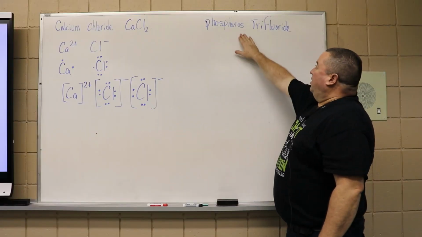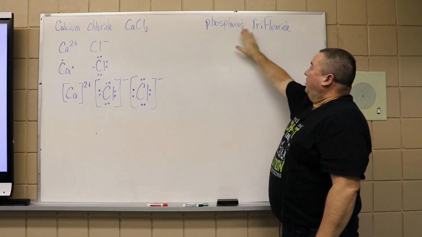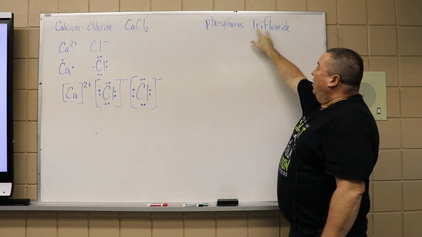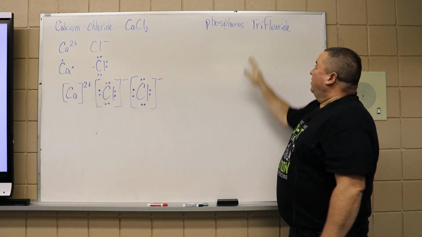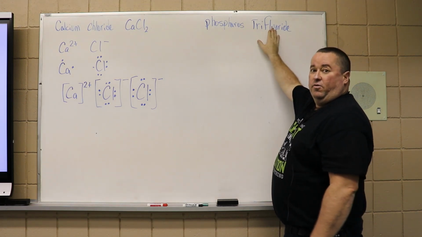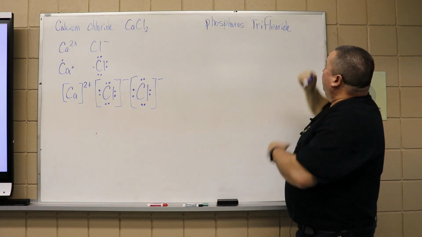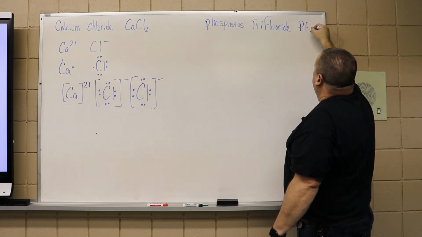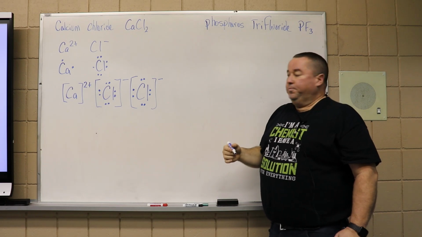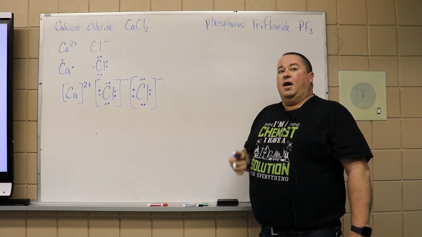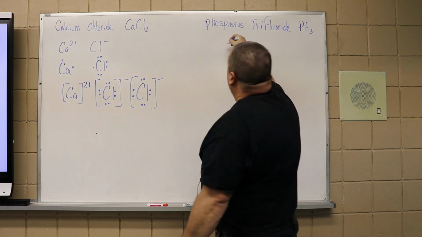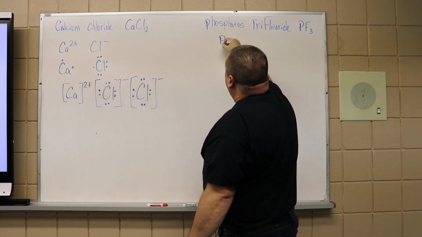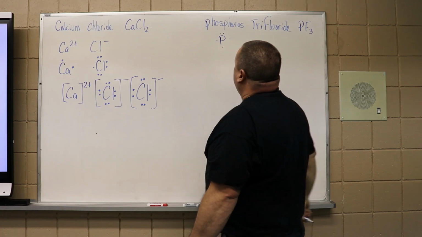Here I need to recognize this as a covalent compound. I see 2 nonmetals. I see the use of prefixes. I know that this is part of the covalent naming system and that this is a covalent compound. If I can write the formula, that will help me too. But I start, as I did before, by writing the Lewis diagram, one for each atom in the compound.